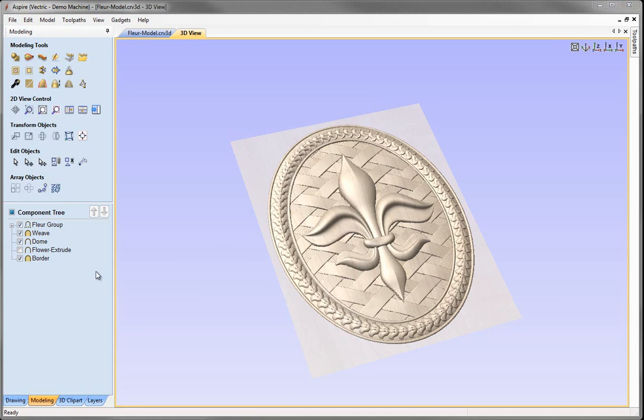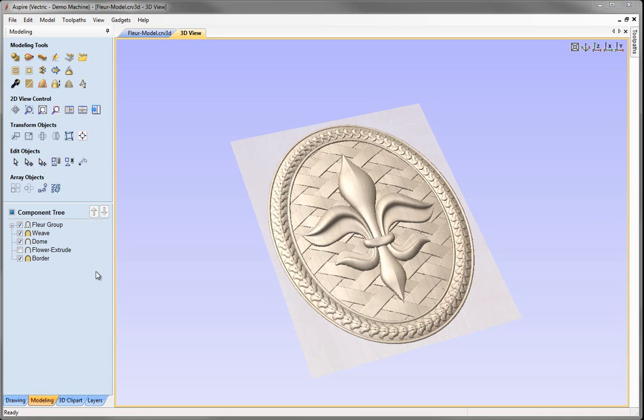In this video you saw a selection of enhancements and new features that were added to Aspire 4. We started by showing you how you can drag and drop files directly into the interface. We looked at the preview button that's available when you trace bitmaps, and also when you do curve fitting, which makes it very easy to iterate through different settings in the form.